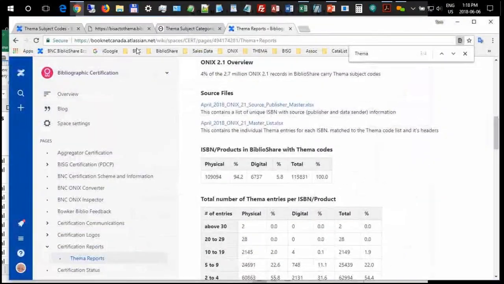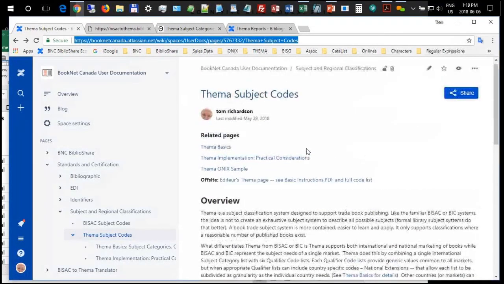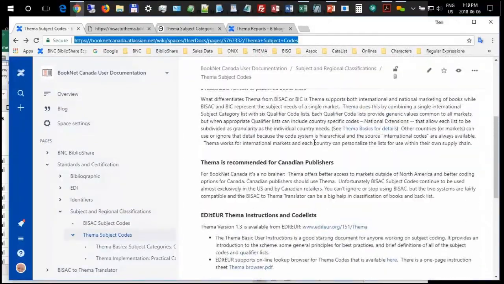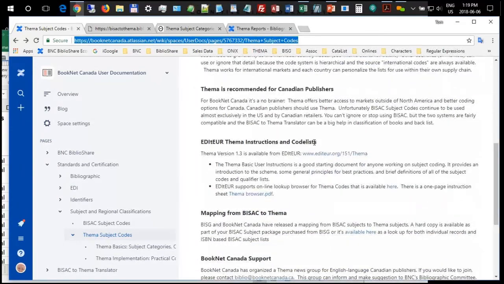But what I was just going to do is there are resources that are being cited. For example, this is the link that I provided. There's the basic page. Various things are cited here that are available for your use. First of all, EDItEUR, the same group that organizes ONIX, is responsible for Thema, and its documentation is steadily improving, and I expect it to improve to the same insanely high level that ONIX has. It's already very, very good, but there is a simple 5-page document that explains how to use Thema. It's excellent. You should use it.